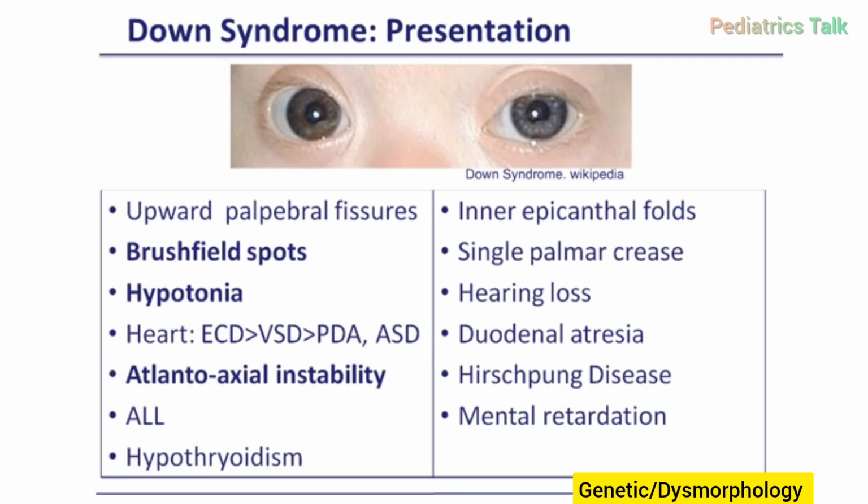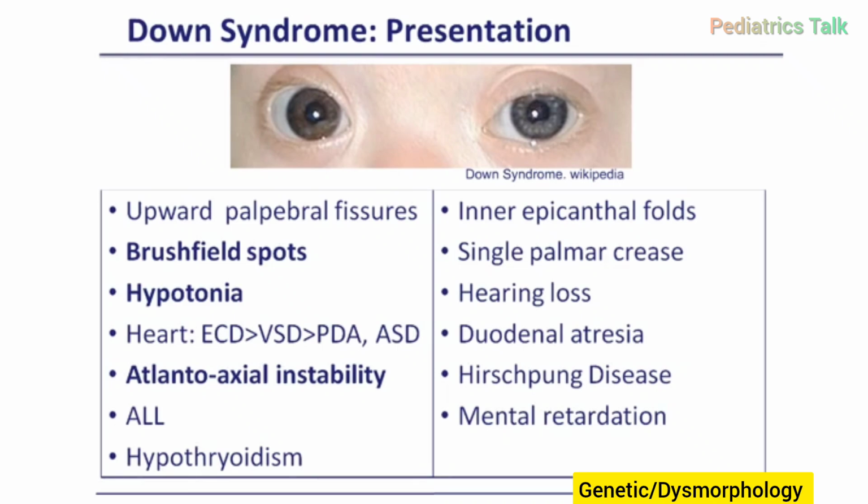On the other side of the table, we have epicanthal folds on the medial canthus, and you can just see them. They're very mild in this child. Keep in mind, however, that epicanthal folds are not specific to Down syndrome. In normal children, epicanthal folds gradually recede over the first year of life. Also, a single palmar crease may be seen, and this again is not specific to Down syndrome. People without any problems may have a single palmar crease. The rest of the findings are all sequelae to having Down syndrome, that is, morbidities primarily.